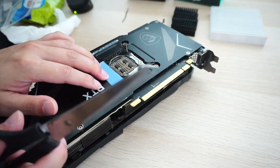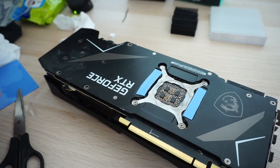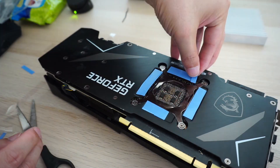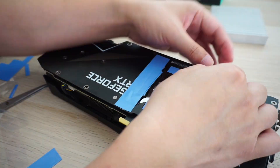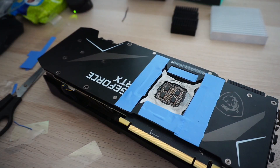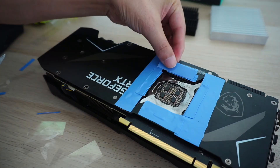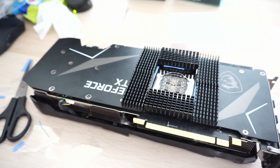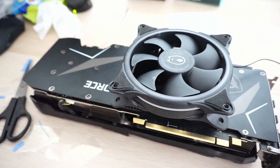Here's some footage sped up from when I put the thermal pads and heat sinks on the back of the RTX 3090. To be honest, the final temperature results didn't turn out as great as I'd hoped, hence I've kept this to a short video. The thermal pads didn't actually change the temperatures, if at all — I don't think the thermal conductivity is all that great on them as they're very cheap. The only difference is they stop the heat sinks from sliding around. I do advise using a ruler and measuring it all out rather than doing it by eye. The big heat sink didn't change temperatures much at all, so in the results the heat sinks I used were the little black ones.